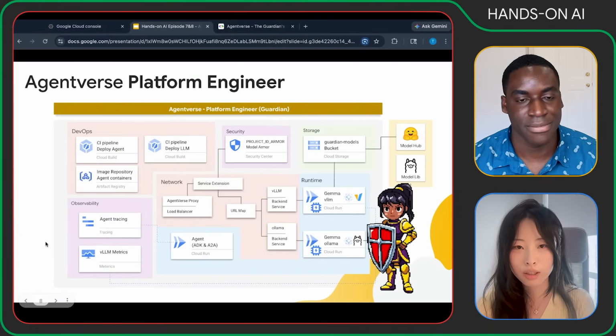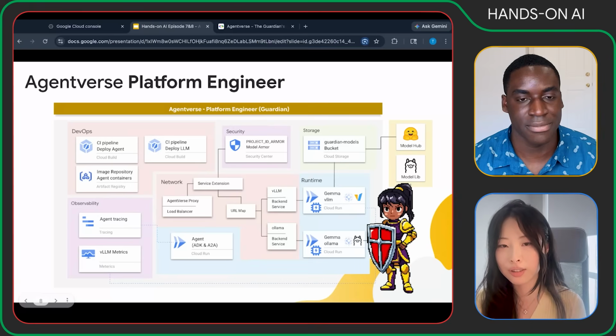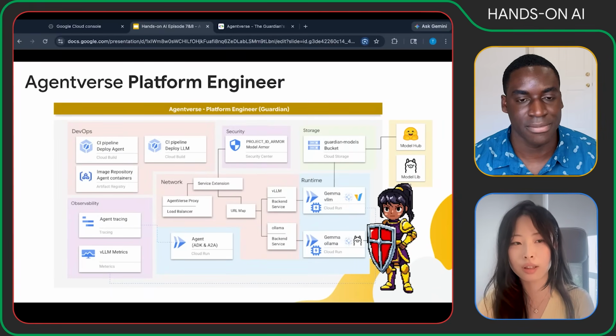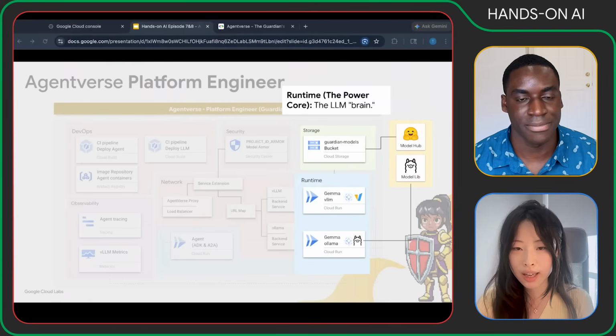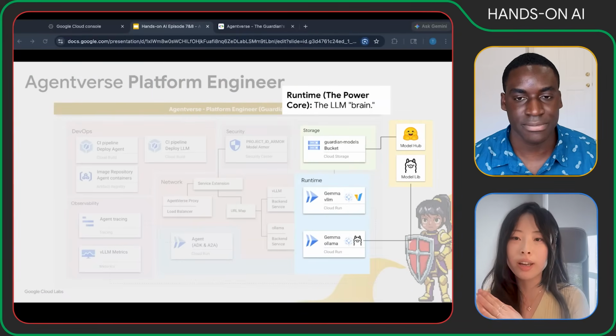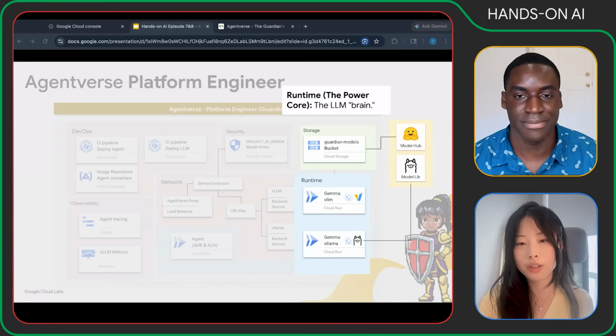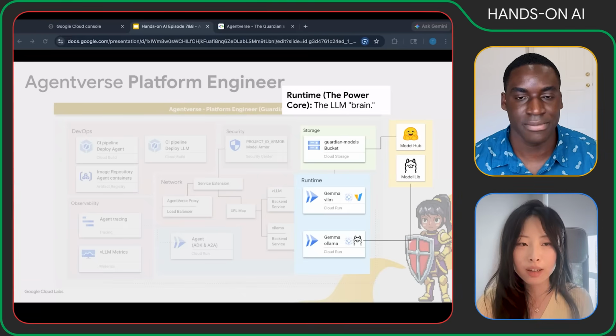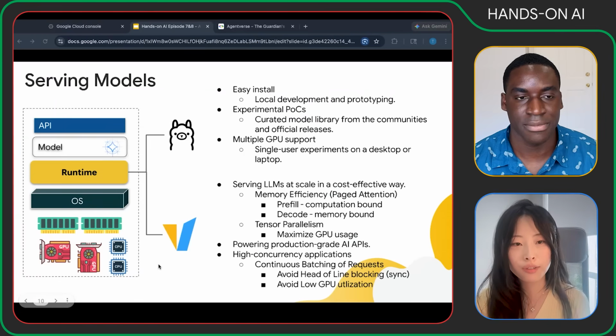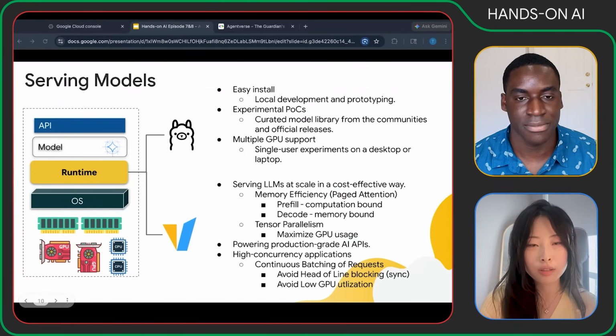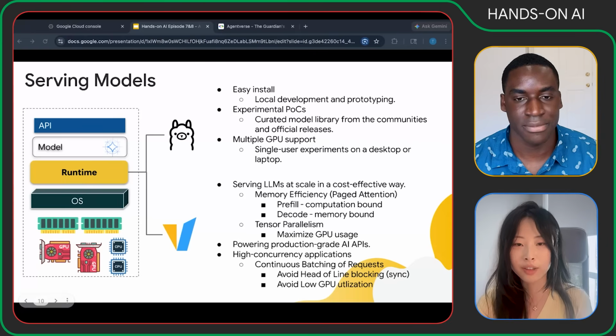And so this is the overall architecture we're going to dive into today. As you can see on this right-hand side, we're going to start with this runtime. So today, we will deploy Gemma 4 model with vLLM and Ollama. But why do we have these two different ways? What is the real difference between Ollama and vLLM?